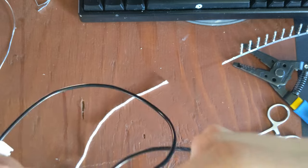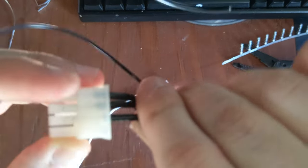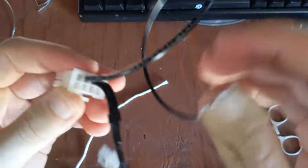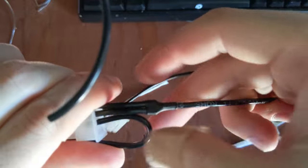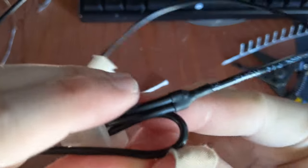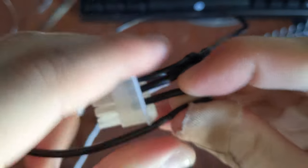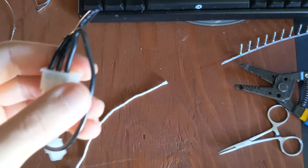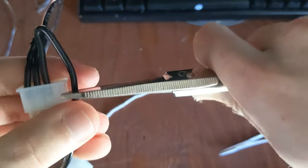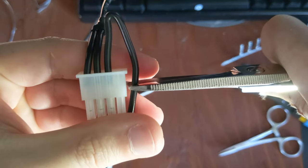I'm going to insert this into the connector — whoops, I have it upside down. Now I'm going to bend it over and try to match the other Y that I did earlier, feeling it out. I think if I bend it right here, that should be good. I'm going to put a crease in the cable, then get my scissors and cut it about halfway into the connector. That should give you plenty of room to strip off some and then crimp.